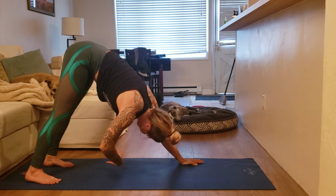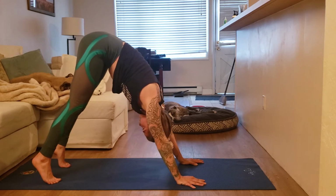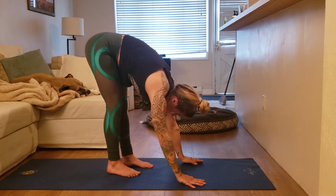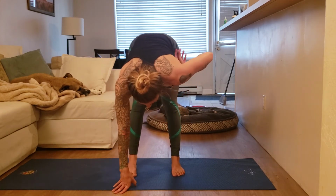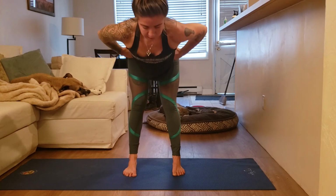And slowly start to release that right hand back to our down dog. I'm gonna walk my toes up to my hands. Turn so I'm facing you guys. Feet are hip distance away. I'm gonna halfway lift, but I'm gonna put my hands right on my hip bones.